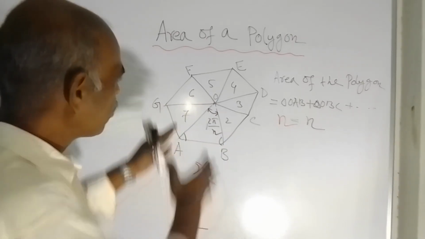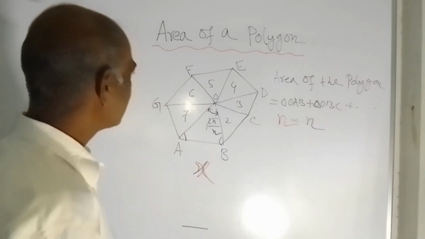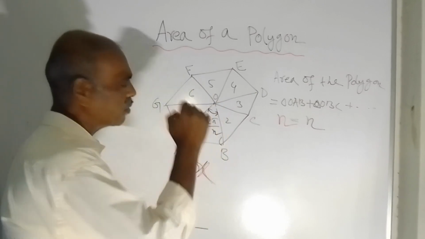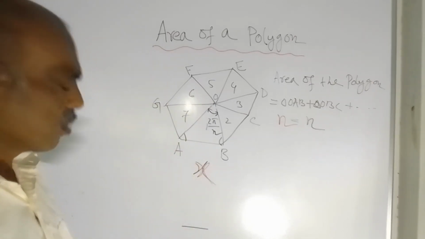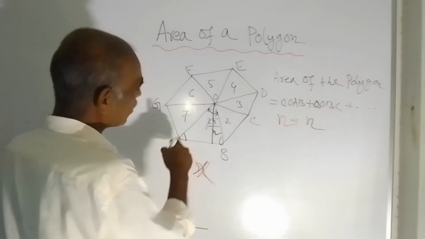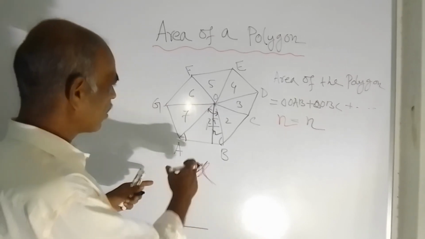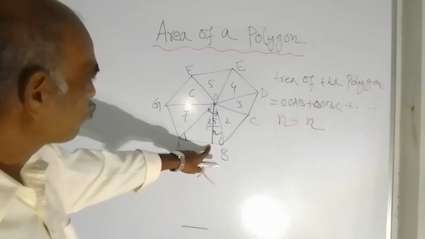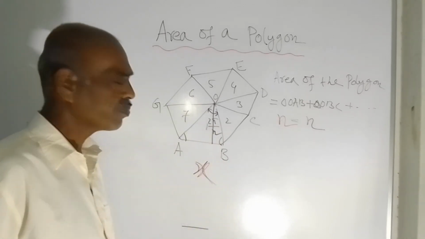Now can you calculate the area of the triangle? Yes, you can calculate area of the triangle. You just draw a vertical from this point O on the line AB. Okay, so suppose I am drawing this vertical. Actually this point should be the midpoint of AB, but my drawing is not good. That's why you are getting this point nearer to point B. Actually this point should be the midpoint of AB, because these are isosceles triangles.